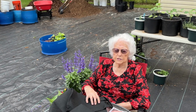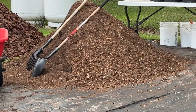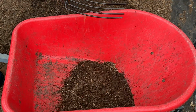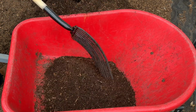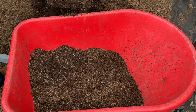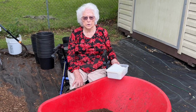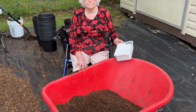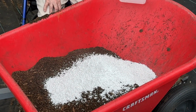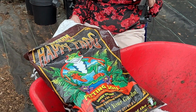The first thing I got to do is get soil in this bag, and my soil is over there. So let's get started. My daughter Annette is going to help me to get my soil together. This is a combination of compost and wood fines, and I'm going to add some perlite with it. This Happy Frog potting soil is a little expensive, but I'm going to add just a little bit with it.